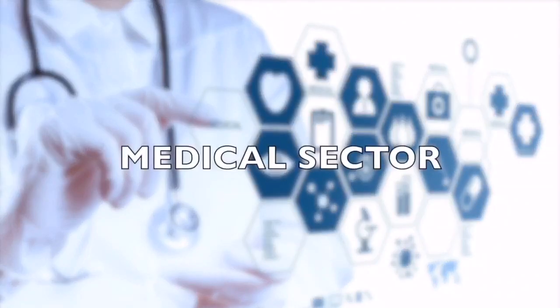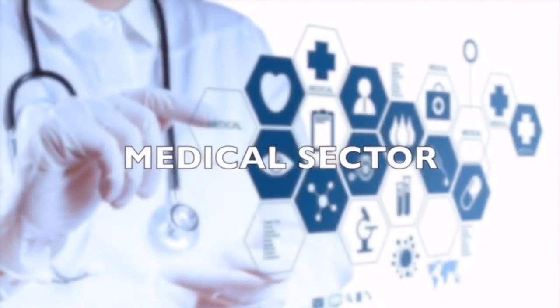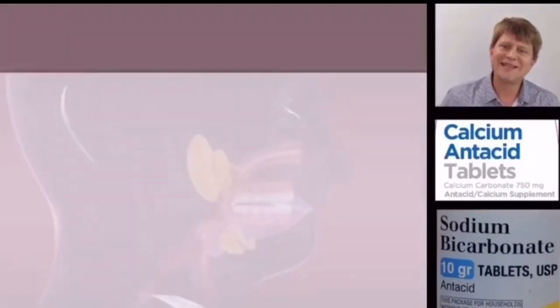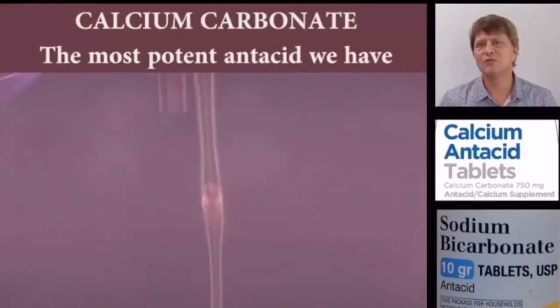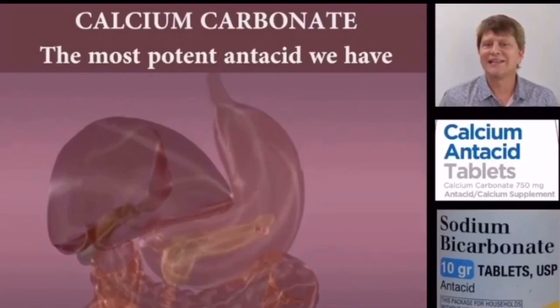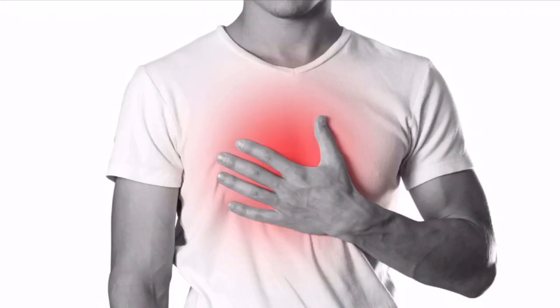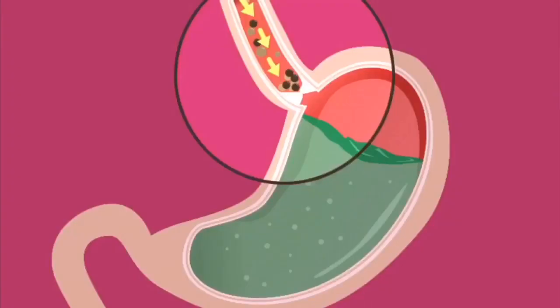Going to be talking about the problems of ionic and covalent compounds in the medical sector. For example, calcium carbonate is used in producing antacid pills. This medication is used to treat symptoms caused by too much stomach acid, such as heartburn or indigestion. It is an antacid pill that works by lowering the amount of acid in the stomach.